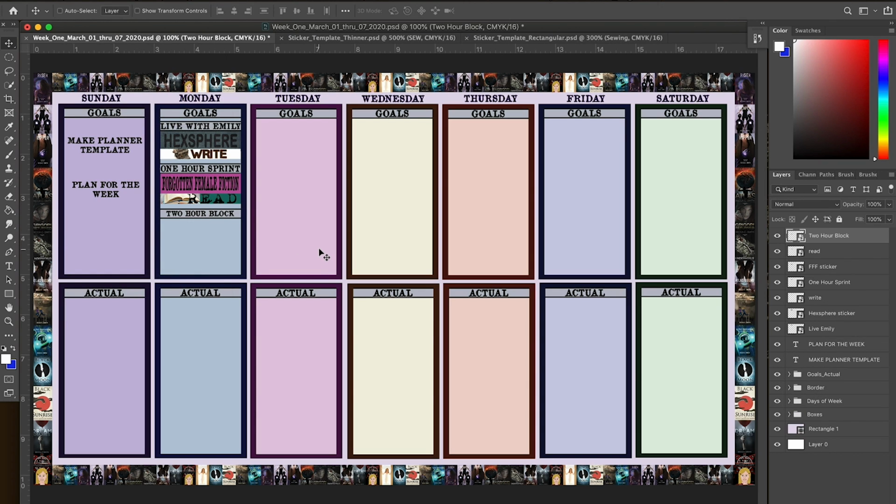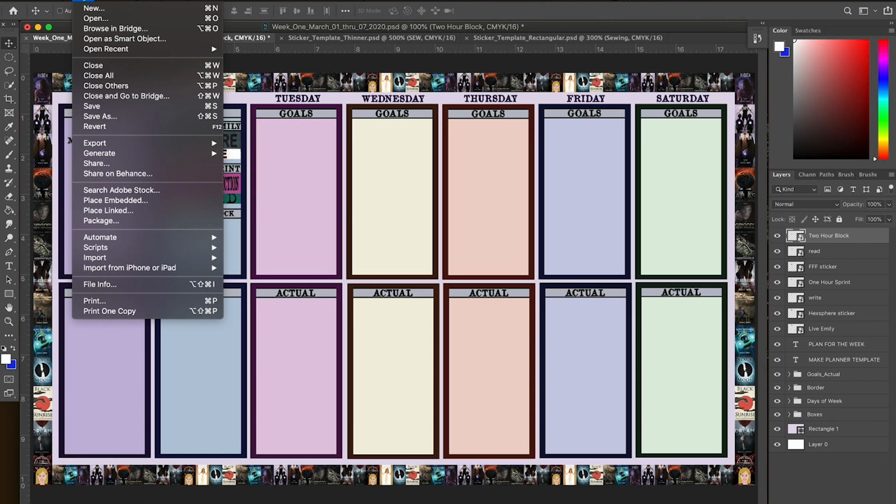I'm not going to tell you my project, because this is personal sewing. I'm making some bags for some friends, so I would like to block off some time. Now, it's probably going to go over 2 hours, but I want to at least spend a couple hours sewing.